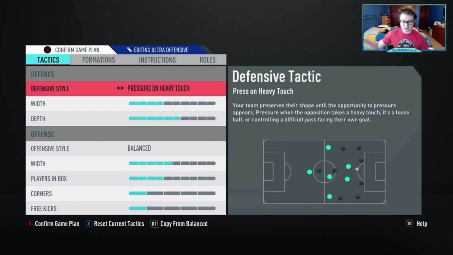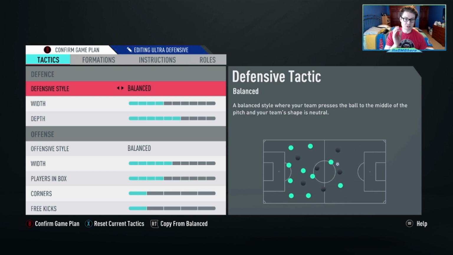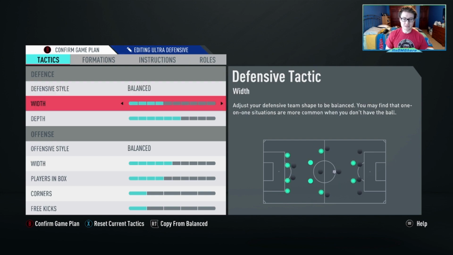They can pass it to the goalie, pass it to one of their defenders, and then quickly hit you on the counter. So when you are balanced, you don't have that as often. For width, we're going to be a little bit more narrow, just because, again, a lot of people do 4-2-3-1. A lot of people are going to go a little bit more narrow.